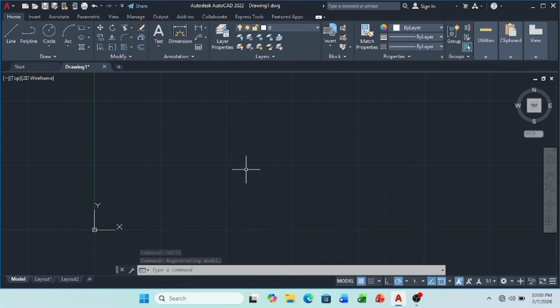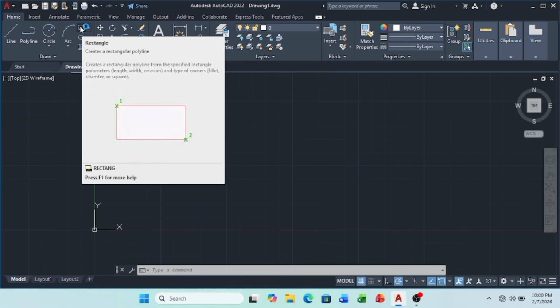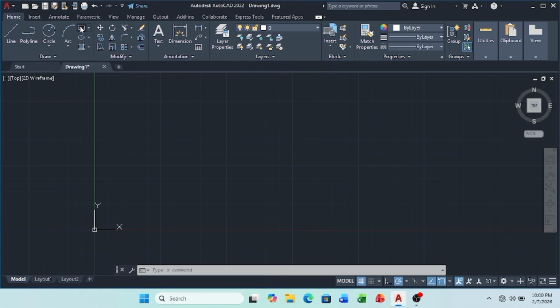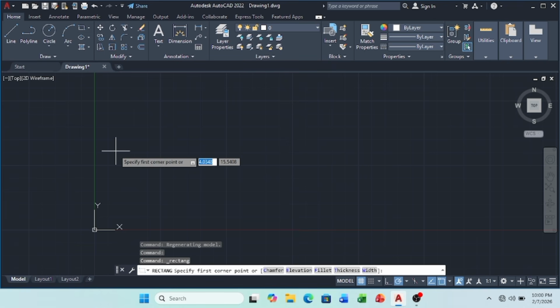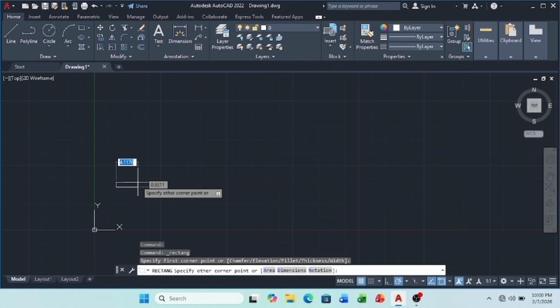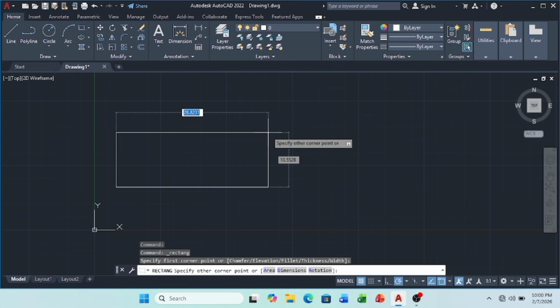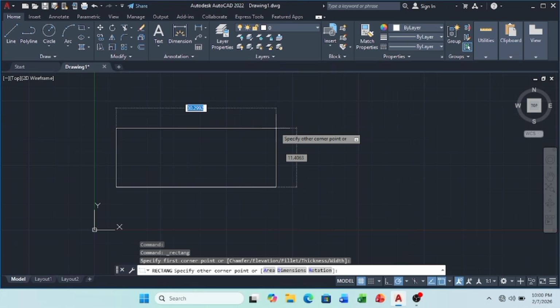So now let's begin creating our rectangle. There is a rectangle button at the upper left corner. Move the cursor and click on the rectangle. After clicking on it, you move the cursor to the location on the worksheet where you want to create your rectangle. To create the rectangle, left click the left mouse button and hold, then drag it to create your desired rectangle. For a specific dimension, you need to input the dimension.